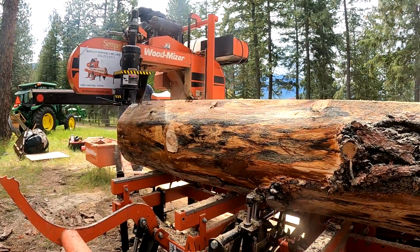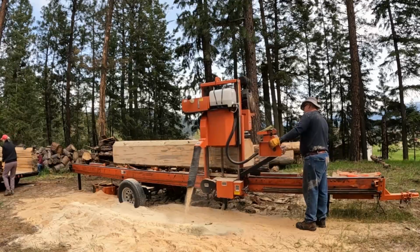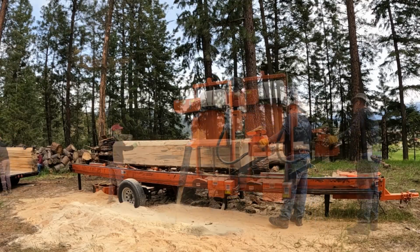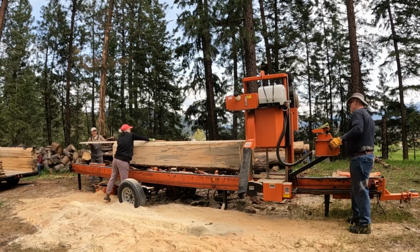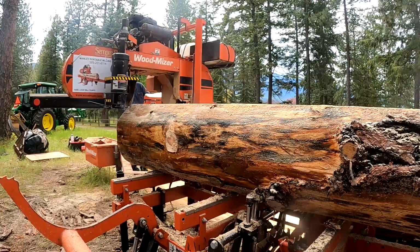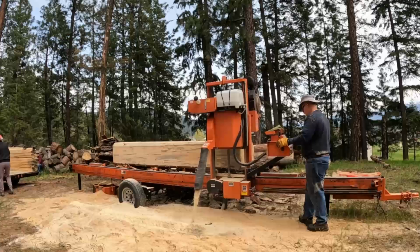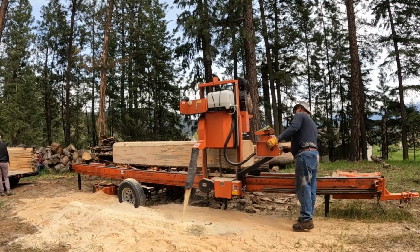Boy, I moved the mill around a lot there. I came in a little fast right there. Sometimes, you know, you get in a little bit of a hurry, you come in a little bit fast, you knock the head around a little bit, and you get a chatter at the start, and that can be cleaned up. Now, on these big logs, it really is important to slow down. I mean, if you've got a fresh band, you might get away with it like I was, but it's better to slow down, actually.